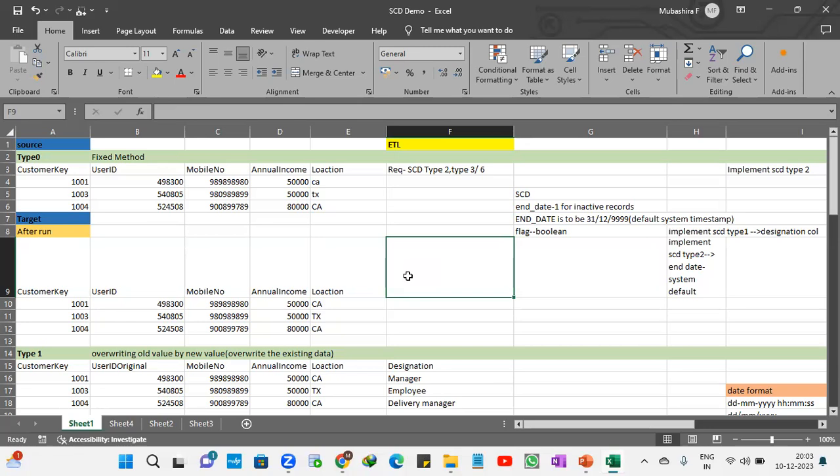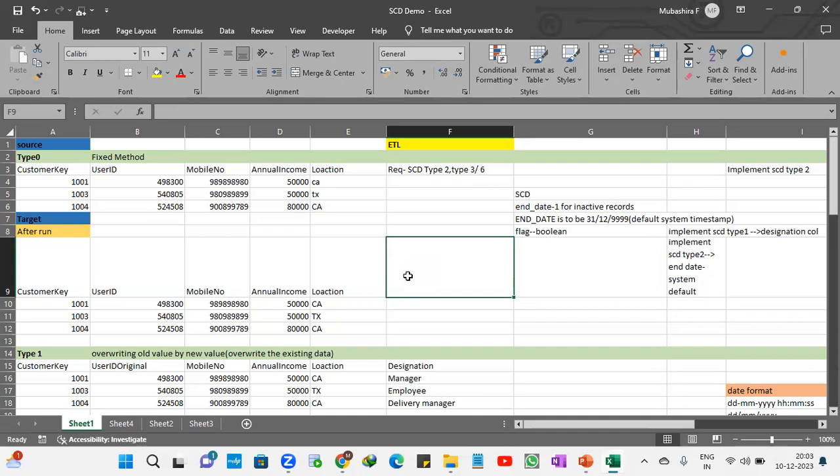But the thing is, whatever we are validating for the other projects, we need to validate: null check, duplicate check, special character check, and record count and data check. Everything needs to be checked, and additional to that, we need to validate this SCD if they are asking us to implement the SCD concept. This will be validated after loading the data to the target.